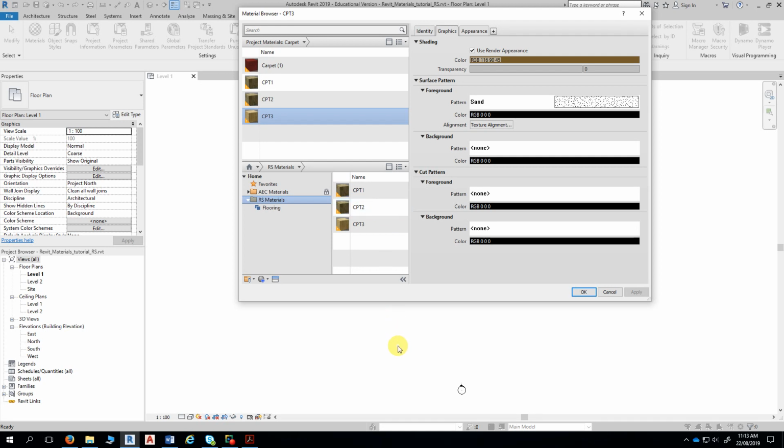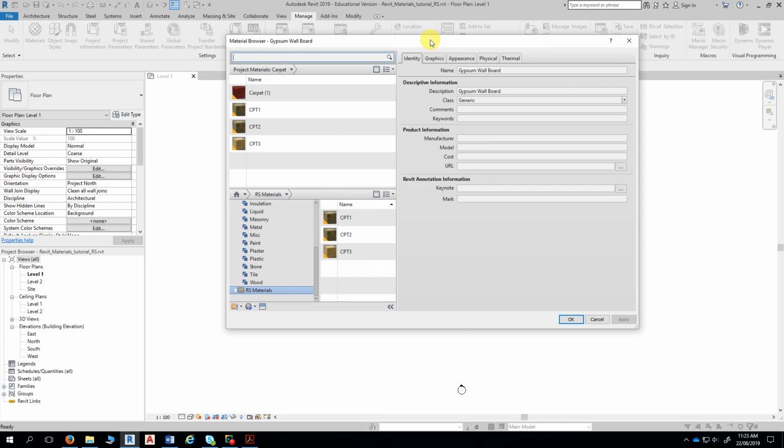We're going to have a look at the paint materials next. All right, we're going to move on now to the next set of materials, which are paint colours. So if you do have your material browser open, I'll get you to just change the search here to show all materials. So project materials all.